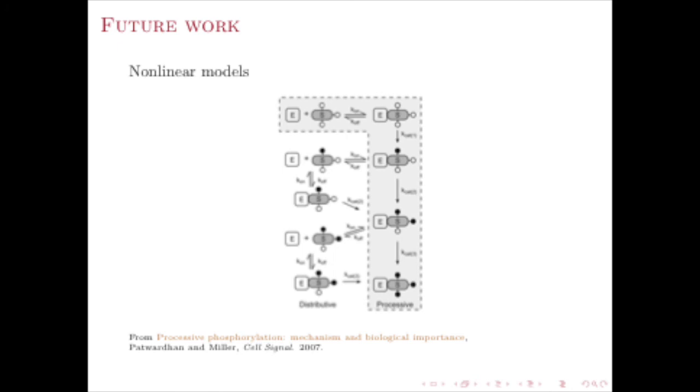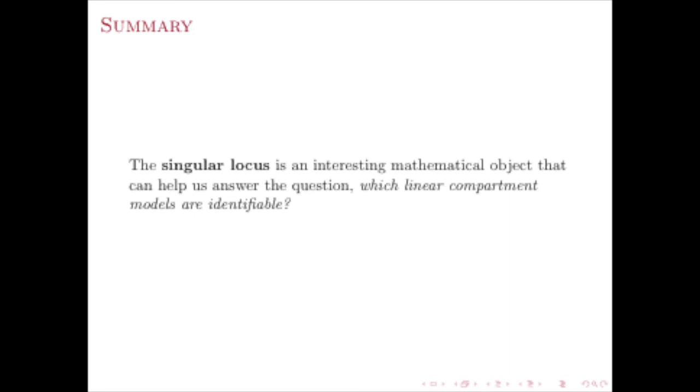Yeah. Okay, and then let me just end by saying that, of course, my goal is to get into the nonlinear models that I usually study in my usual setting as a math biologist. But our first foray was really into this linear setting with the goal of going towards these nonlinear models as well. Okay, so in summary, I hope to have convinced you that the singular locus is an interesting object, and it hopefully will help us answer one of the big questions of which linear compartment models are identifiable and which ones are not. Okay, thank you.